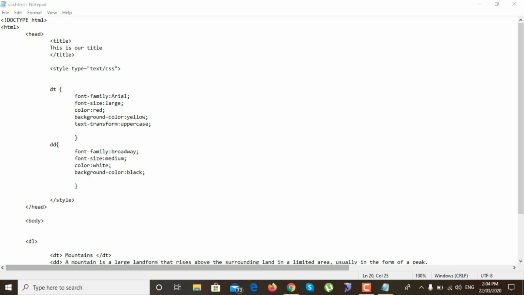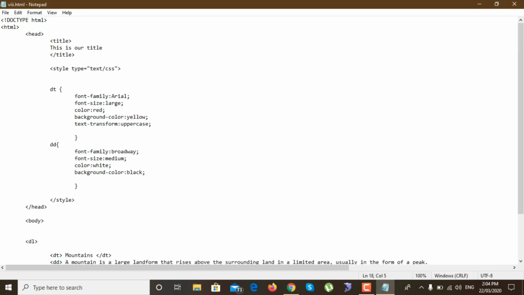Okay, so if I just click on it, yeah, it has now been converted into the font family of Broadway. But I don't know why the Arial Black is not working here. Maybe because of the name or because of the spacing or because of the two terms. That's why it's not understanding, I guess.